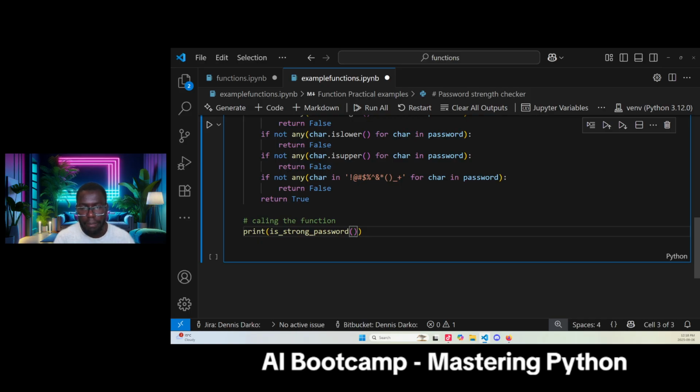Why is the inbuilt char method reference before the for loop? Yeah, it's inbuilt. It's reference because we first go through the for loop, and once we iterate over the password, then we check if it is uppercase or lowercase. So the for loop does the iterations inside the main parameter, which is the password. Once it's doing the iteration, then it will be checking if there is any uppercase. That's why it comes before the for loop, and that's how we structure it.